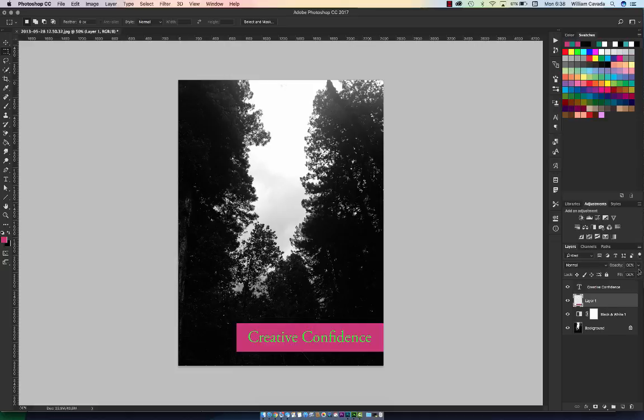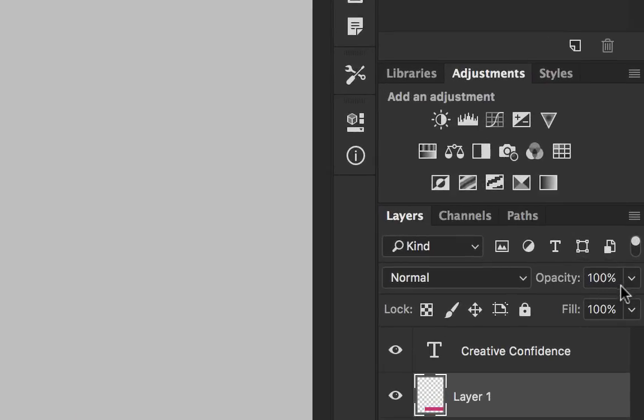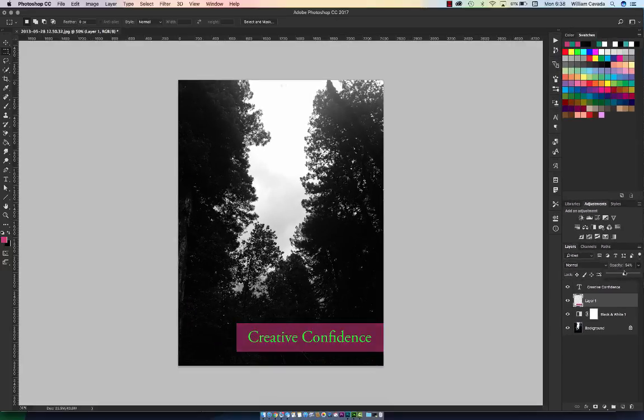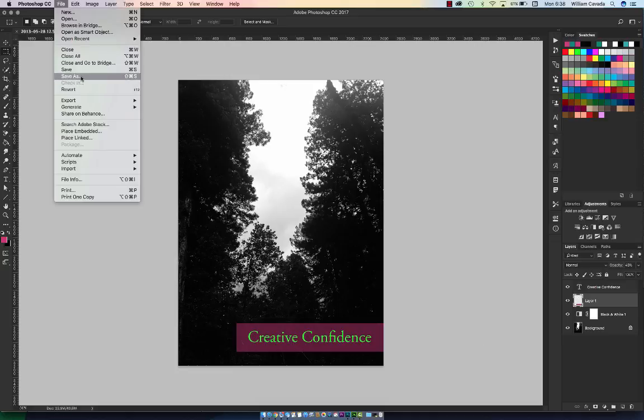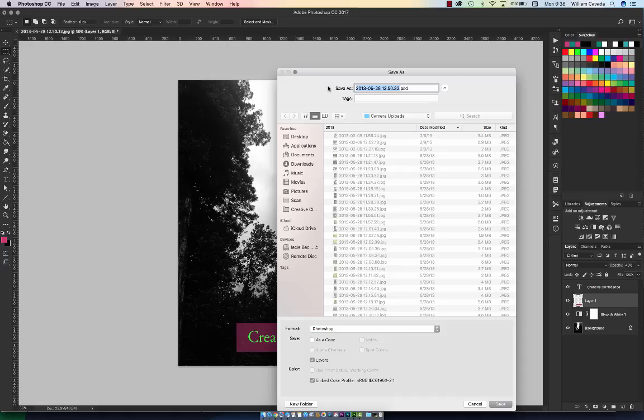Now for some added zing, we're going to go into the opacity, and let's reduce our background that we just made so we can see a little bit of our photo coming through the background. Now go ahead and save as Creative Confidence and save it as a Photoshop so that we can still edit it. Go ahead and hit save.